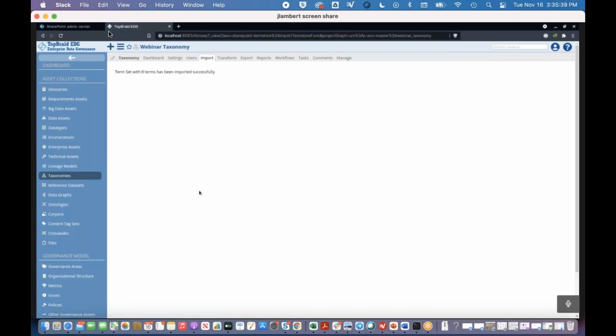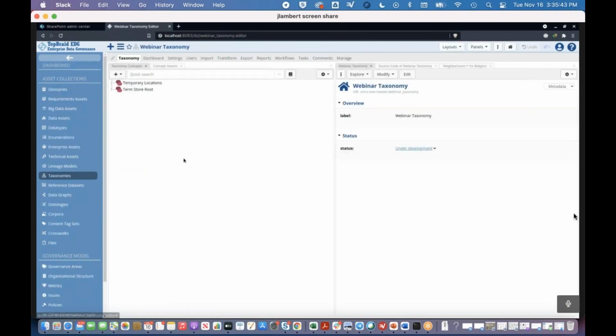EDG will do its thing against the API, pull that content in. And always remember, we're demoing very quickly here, so I'm not using controlled workflows and that sort of thing. So really, you might want to be inside of a controlled workflow, do your connector, pull in, review it, get approval, commit to production. But here, I'm just operating directly as an admin, and I should have topics now available to me.